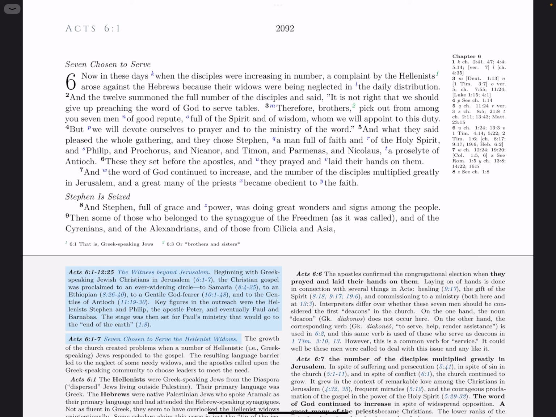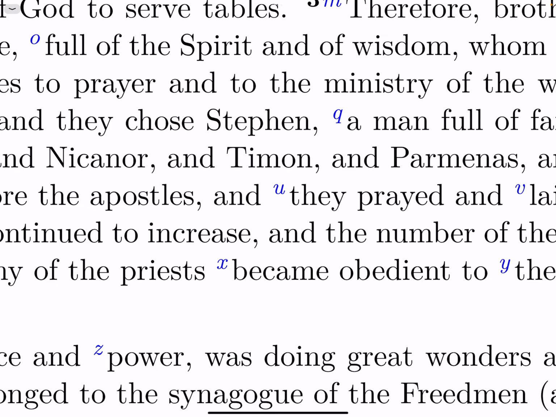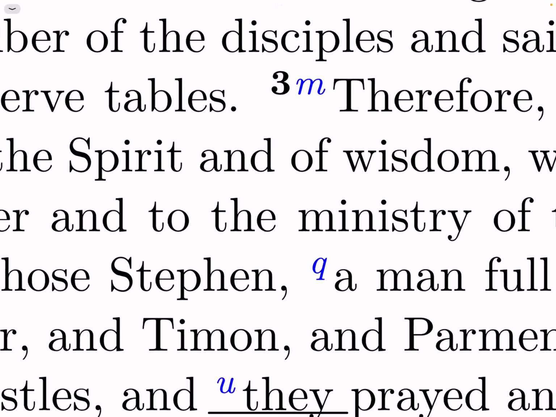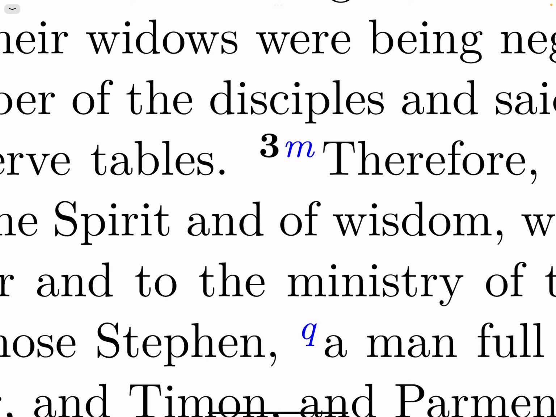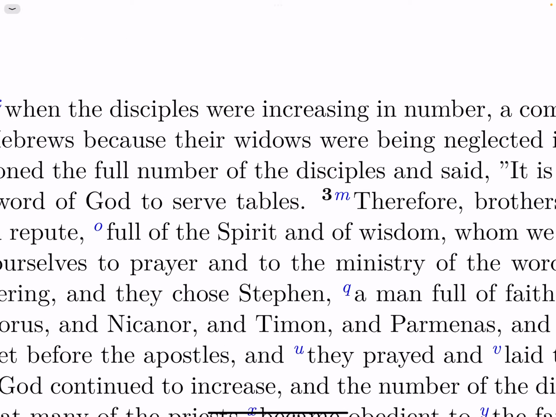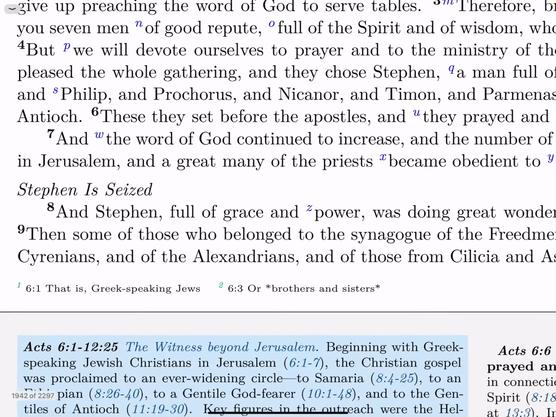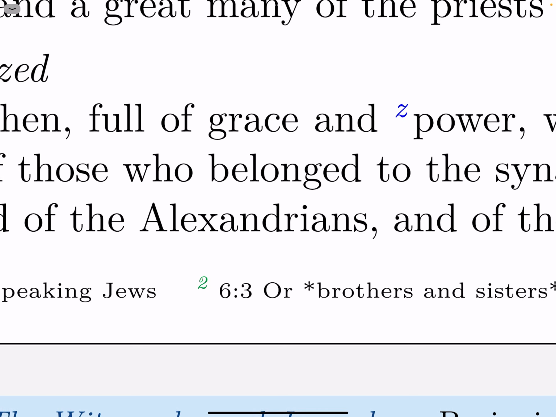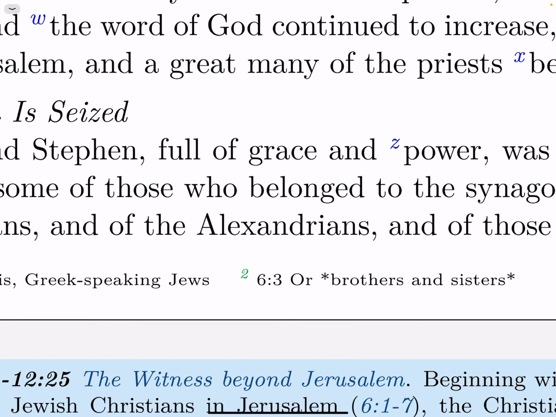Okay. Another thing I could tell you is color is cheap when you're producing a PDF, right? So the cross references were black, but hey, why not make them a different color? So I did. The cross references are not black like the scripture numbers. Here 3 is black and the cross reference is M. And footnotes, right? Do I have footnotes on this page? Yeah, there's footnote number 2. It occurs in chapter 6, verse 3, and so we can go look at verse 3.